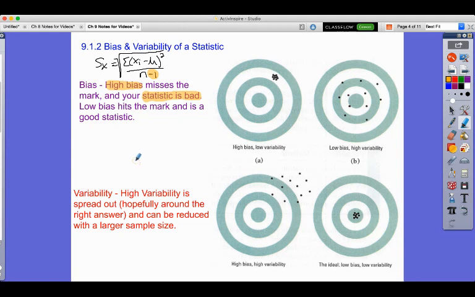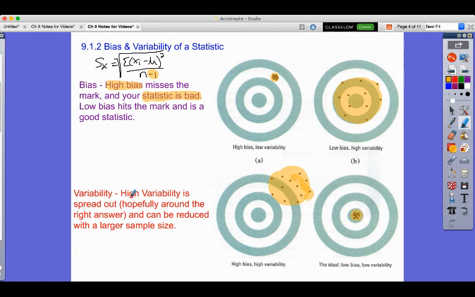All right. Second is the variability. Notice low variability. There's not a lot of spread. High variability. My dots are all spread out, right? See that? See the area covered by my spread? Big area covered by my spread because they're really spread out. Small area covered by my spread because they're all close together.